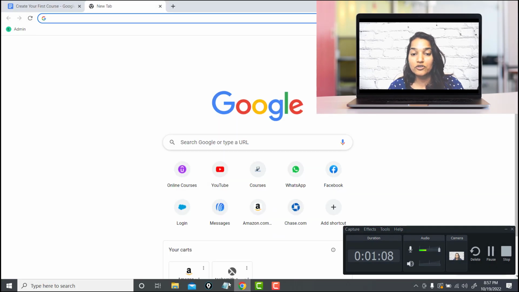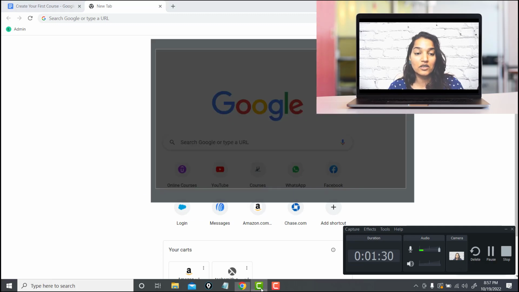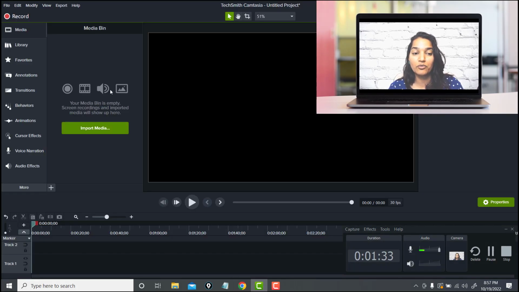Similarly, if I go over to a Google browser, it's recording all of this, whatever I'm doing. If you want to pause it, then you have a pause button. Whenever you have to stop the video, then you click on the stop button and it will stop recording the video for you. Once you have stopped the video, that video will appear over here. So if you see, the video will automatically show up over here the moment I hit the stop button. Go ahead and record some videos.